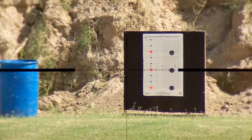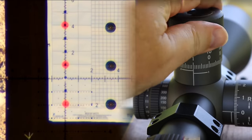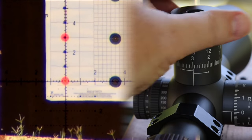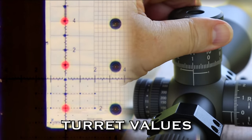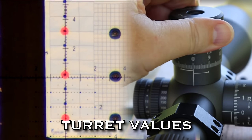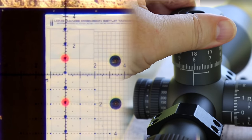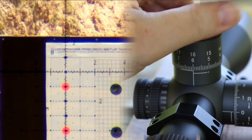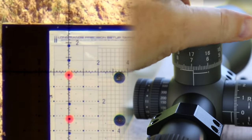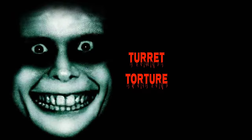After the box test, here's the turret value test. Starting at center, I'm going to run it three mils down, then all the way up one mil at a time, making sure it stops exactly where it should. The image on the left isn't very clear — my camera battery died and I had to film through my phone — but I have it synced so you can see exactly how precise this is. Watch: every one stops dead center. Right back to zero. There it is.